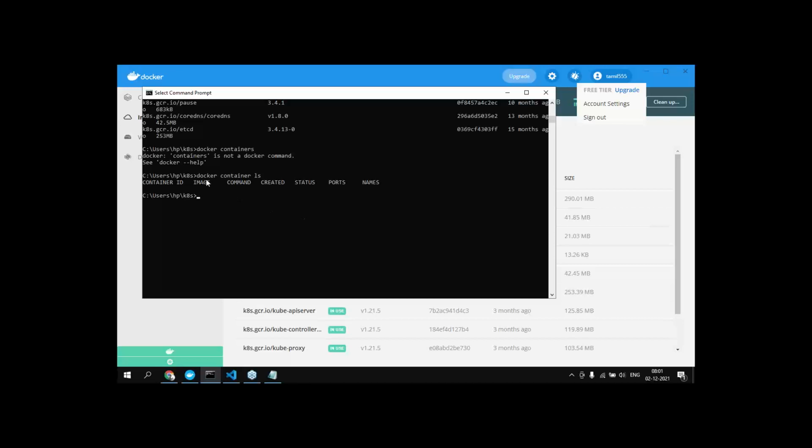Okay, and then currently there are no containers running. I am just running the docker ps command. You can also use this one, I think both have the same meaning. Mostly in the Linux world, ps means the currently running processes. Processes and container have mostly similar meaning, so that's why they give the same option. Even if you run docker ps, it will show the containers currently running, and you can run the docker container ls command also.